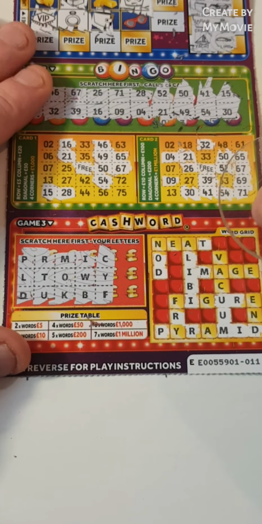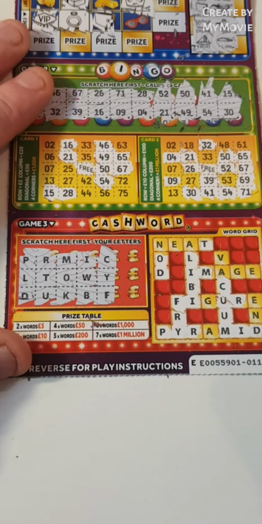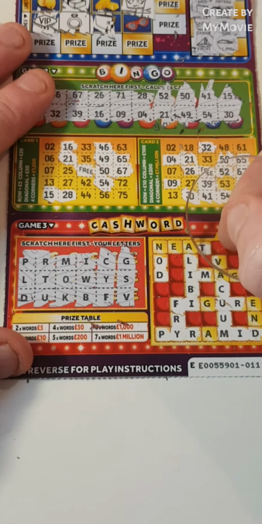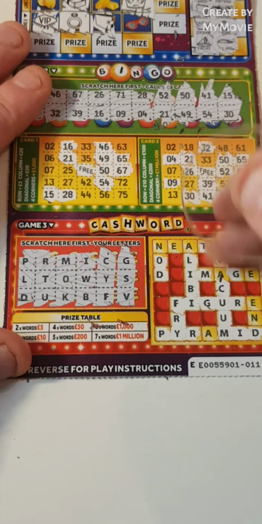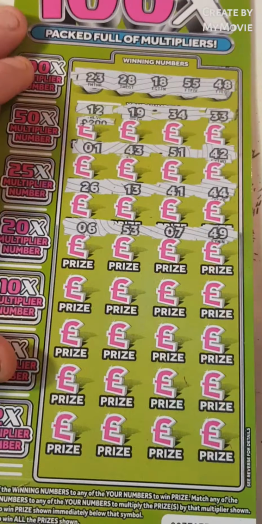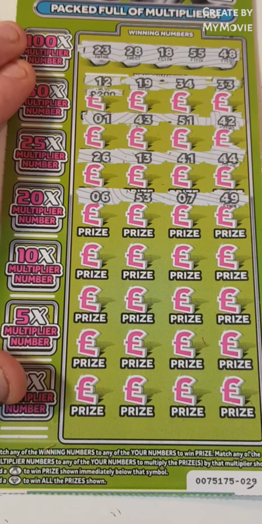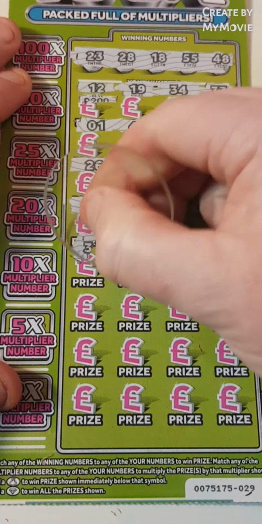C and Y, F. C, Y, and F. Nope. G, S, and V. So G, S, and V. Nothing on that one. I cannot believe this, guys. This is the last card. That is shocking. So at £57, so far we have got 5, 6, 7, 8 pounds back. This needs to change. This is getting absolutely shocking.